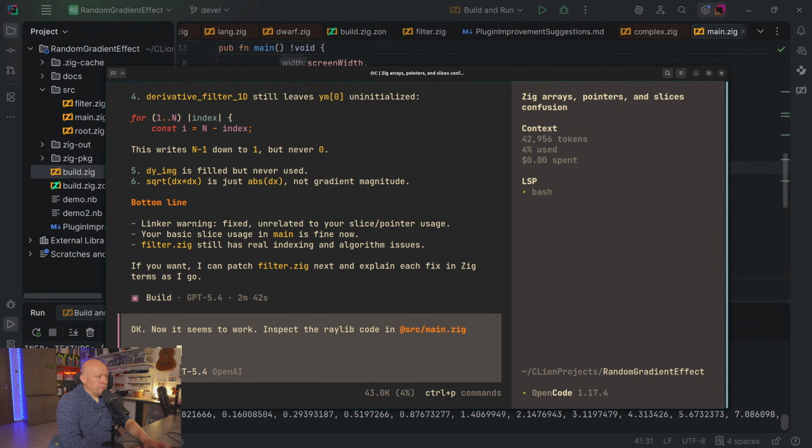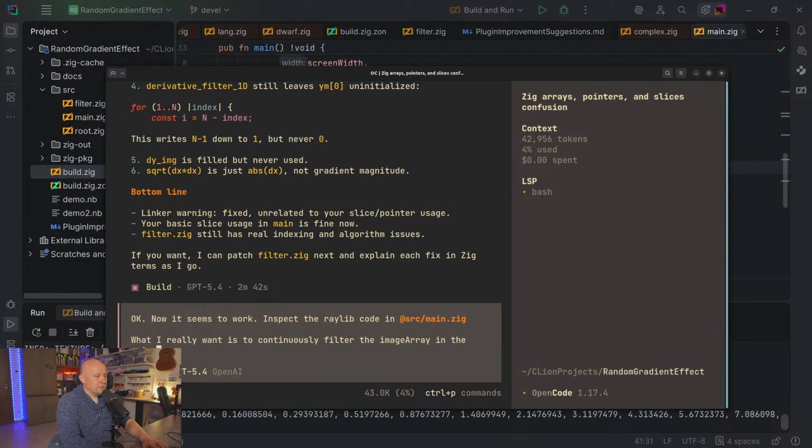What I really want is to continuously filter the image array in the main while loop and display it.